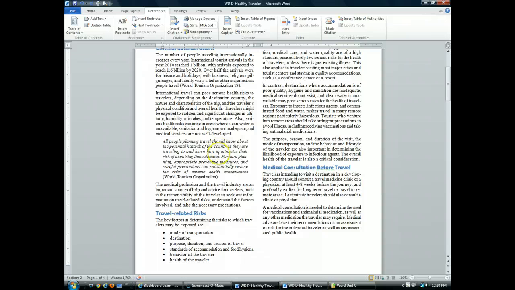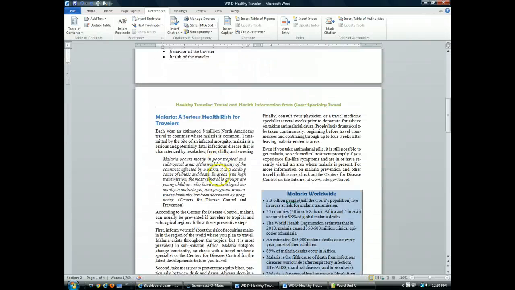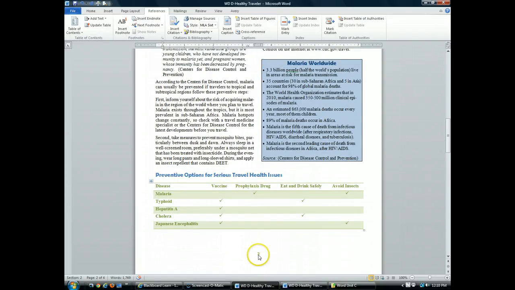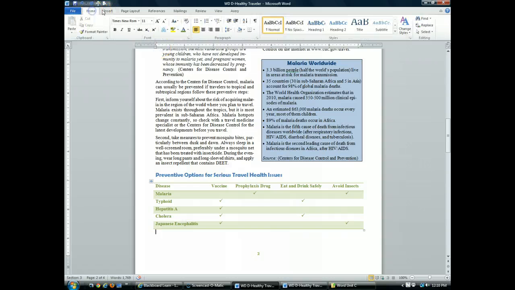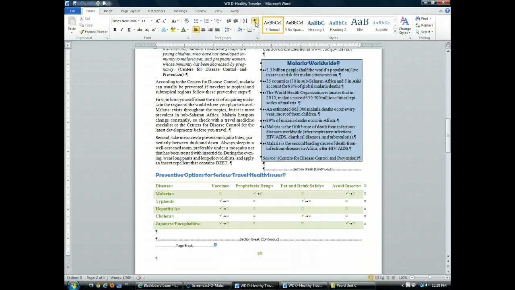Now I'm going to scroll down to the bottom of page 2. And the way I know it's page 2, I see page 2 right there. We want to add a citation for the information in our table. So I'll click below the table, and I'm going to turn on my paragraph marks so it makes it a little bit easier to see where I'm at. I click below the table, and I'm going to type in source and a colon. I'm going to select that information. I'm going to make that word italic.